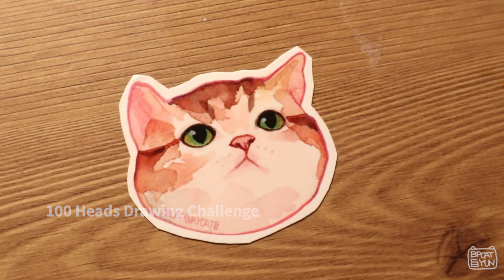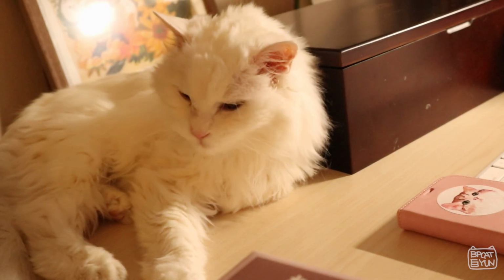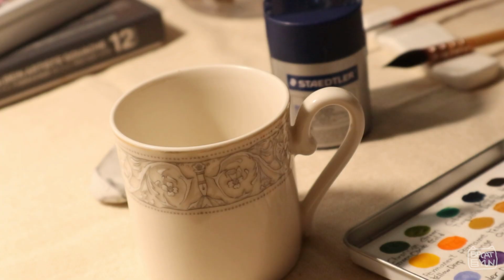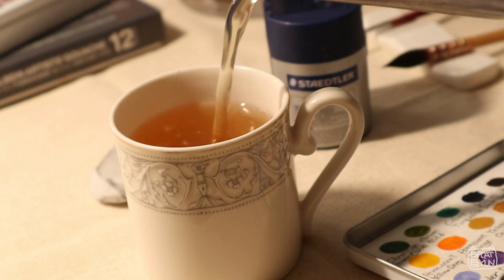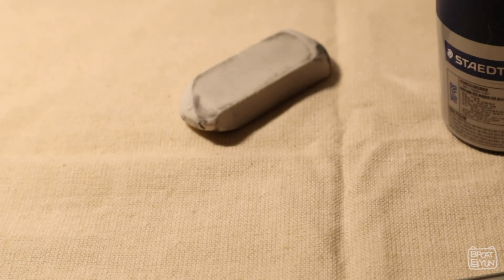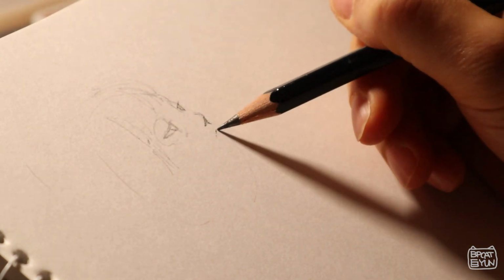Over the past few weeks, I tried the 100 head drawing challenge. Initially, the goal was to increase my drawing speed and practice more. But the outcome of this challenge totally blew me away. It was way beyond what I was expecting. Through this challenge, I experienced a shift in my mindset and discovered my unique drawing style.